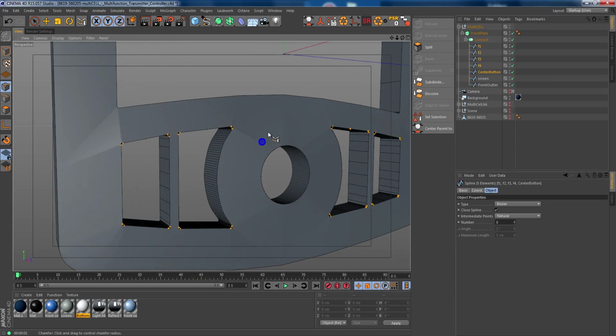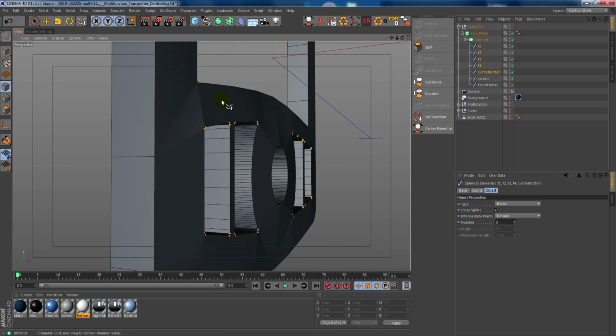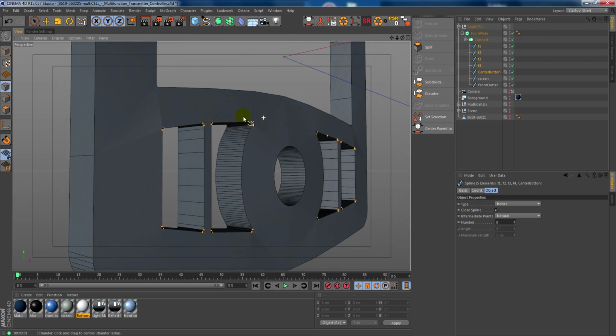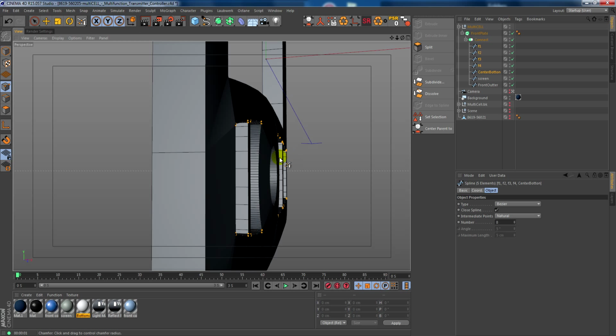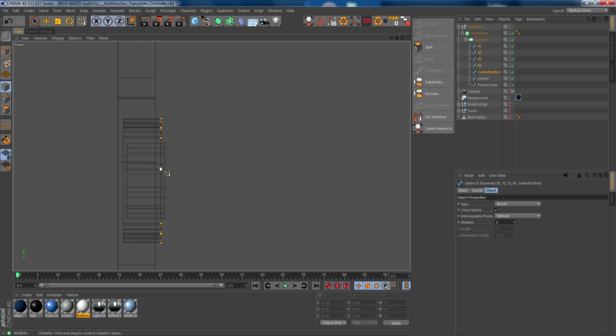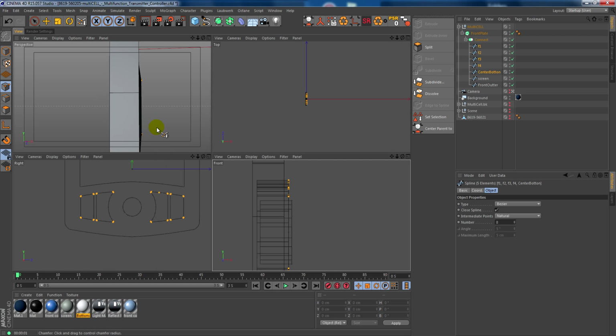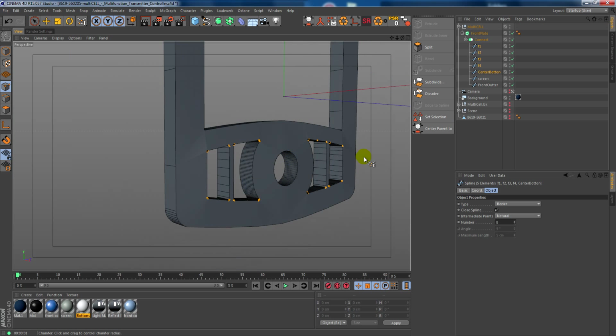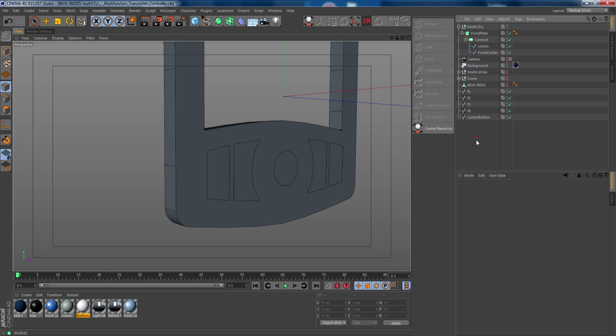Now you see we've caused a bit of a problem here, and that's it's messing up this front part. The buttons are actually a little bit further out. You can see there. If I come into the front view, side view, that needs to be straight. So we can easily fix that. If I just drag these back out, let's just hide this so we can see what's going on.